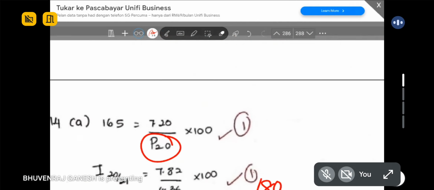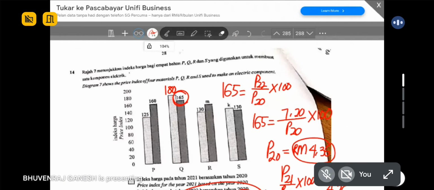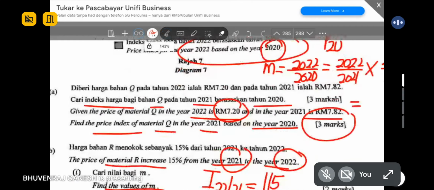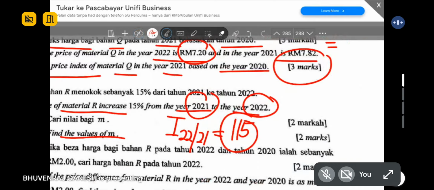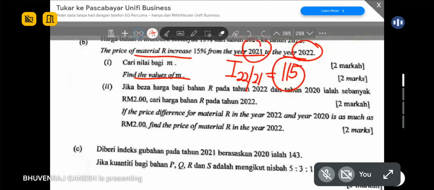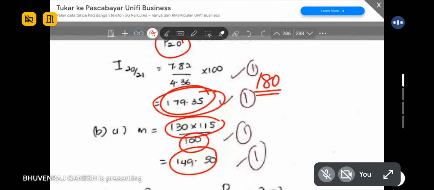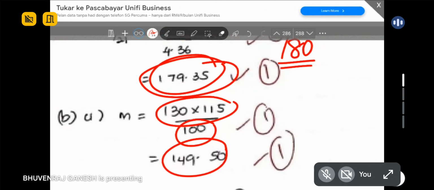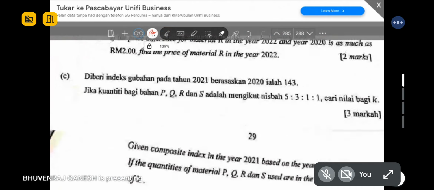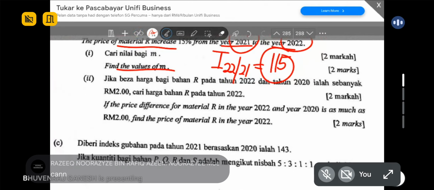Okay, jelas guys? So 130 is your index of this one, 130 for this one, and 115 is the answer over here. Jelas guys? How you use chain rule? Are you clear? The petua rantai. So you just take two indexes, times them, divide 100. Then you get the answer. No problem? Can or not? I need some word from you. Jelas so far. Still can tahan. Two more questions only guys. Come on. Dua soalan lagi.